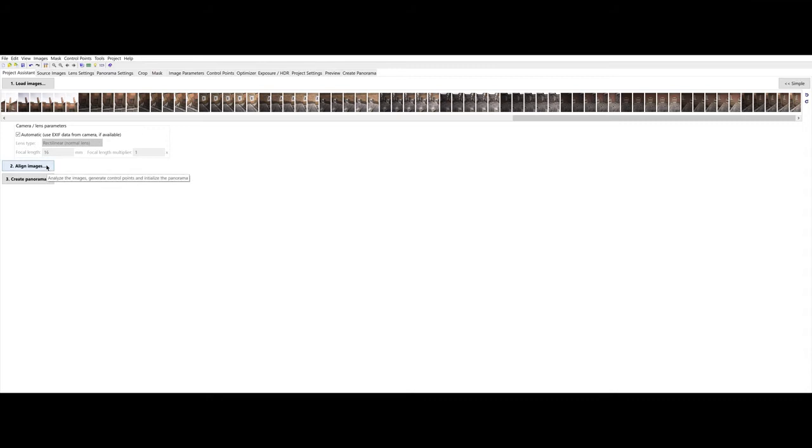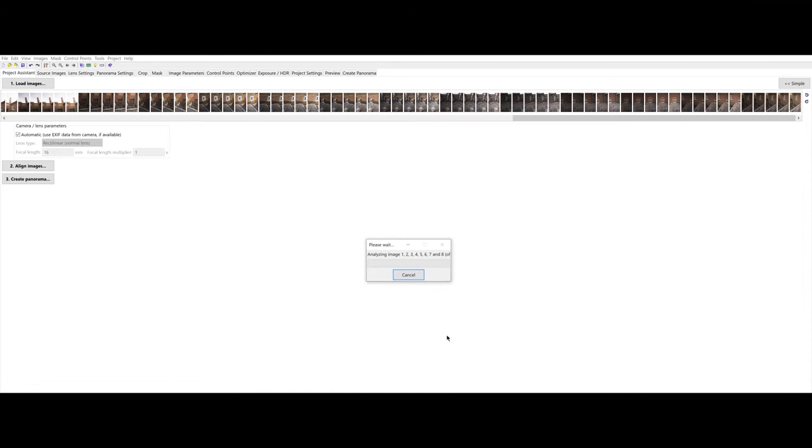Alright, everything is fine. Let's click that Align Images button. The software also knows that you were shooting in bracketing mode, so it knows that we shot 37 photos with 5 exposures each. We want to enable HDR mode and link all bracketed exposures. And in the bottom of this window, we want to select True HDR, because exposure fusion is when the software will choose the best exposure from each image. And this is not what we want. We want dynamic range in our HDRI map. Click OK. The process of analyzing images might take a while.